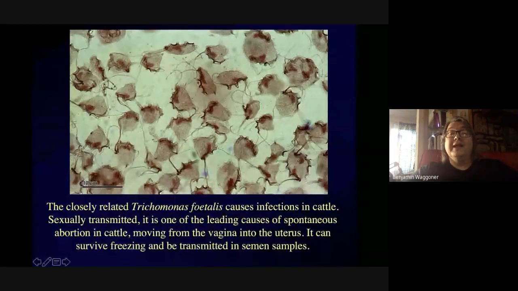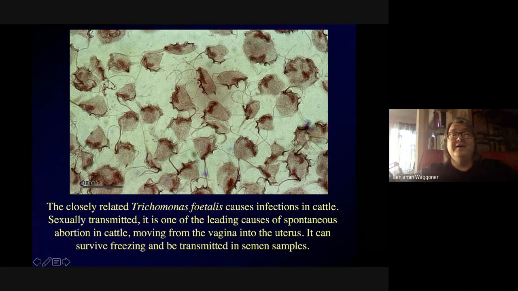This is a close relative. These have been stained and shown under light microscopy. You can see they've all got this darker colored ruffled spot. That's that fin, that flagellum that's attached to the rest of the cell body by this web of plasma membrane instead of being able to stick out and beat freely. You can see the free flagella here pretty well as well.